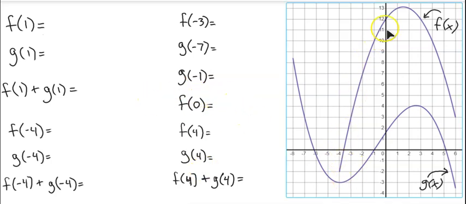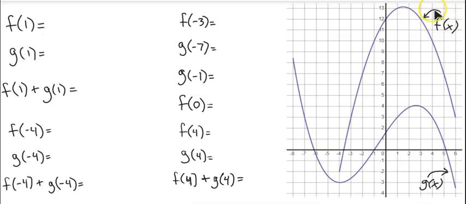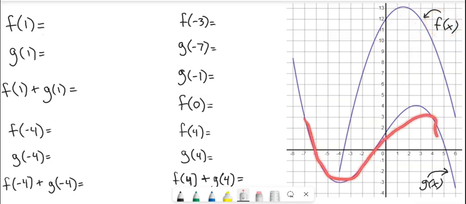Here's a bunch of examples, and the first thing I want to point out is that this shape graph is f of x. It says f of x, and it's got the arrow pointing at this graph. And this graph right here is g of x, because g of x is pointing at this graph. Anytime we see g of a number, we're going to go to this graph, and whenever we see f of a number, we're going to go to this graph.